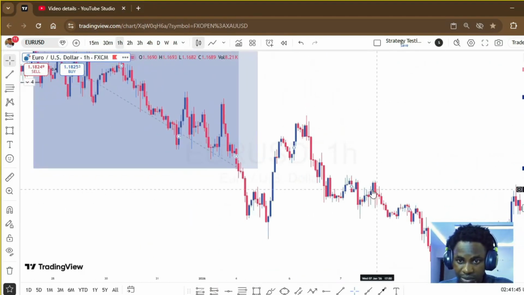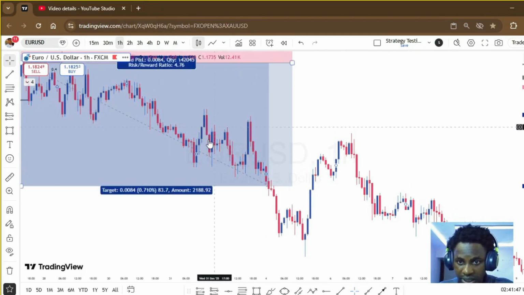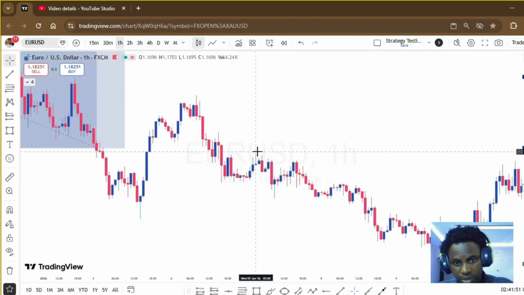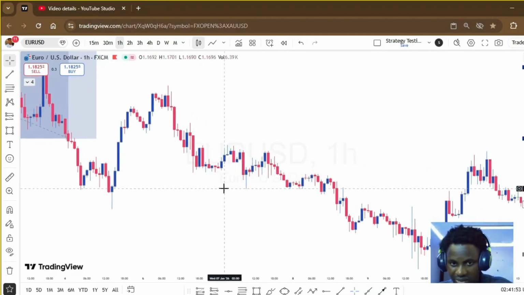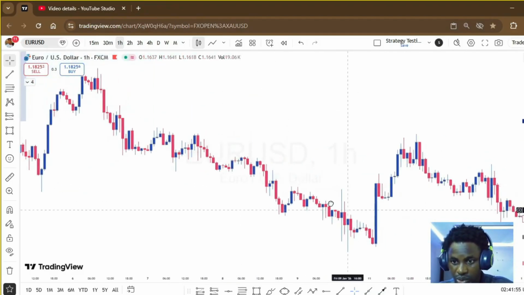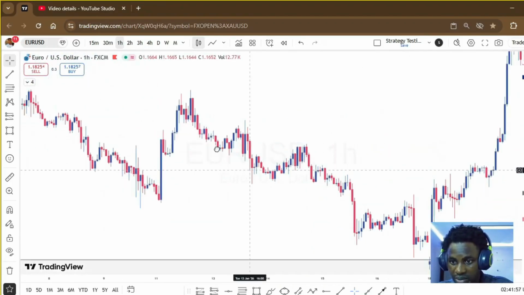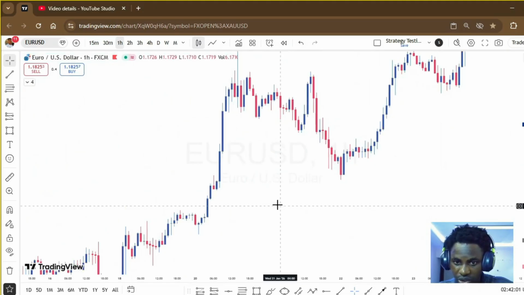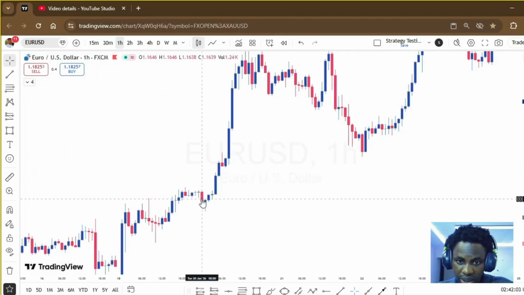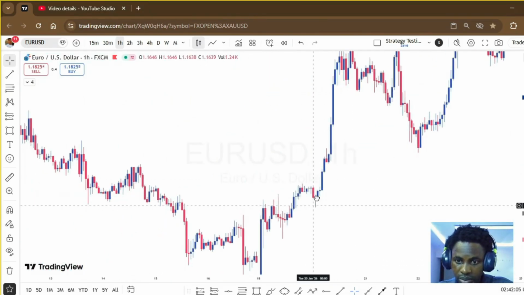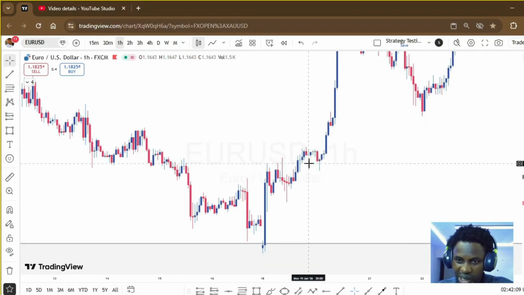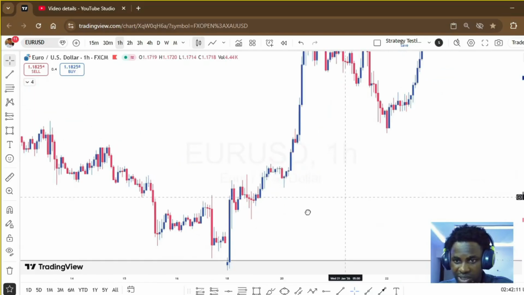After I hit my full TP, let's see, was there any other confirmation entry again? We didn't have any. I'm just using the candlestick patterns, morning star and evening star, in this scenario. Anywhere I see the morning star and the evening star, that's where I'm more interested in showing you guys. You can see we had one here again, but this area here is kind of an overbought area, so I might not really be comfortable taking this kind of trade.